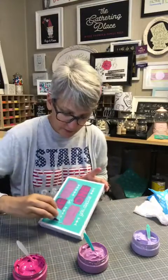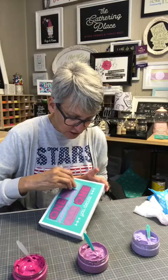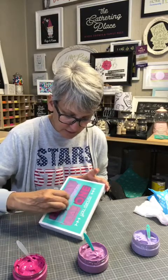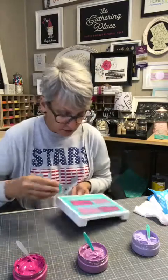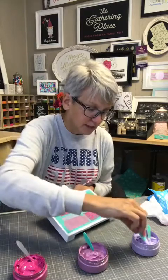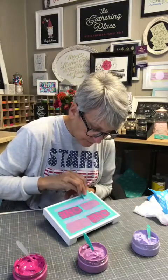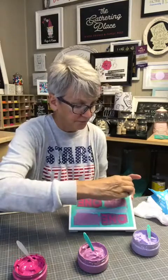Now this is our raspberry sorbet. Again, load it up and just go in between. I really like this transfer because I think it really is a great sentiment, because so much of what goes on in our lives really is our own decision, right? You decide. No, not everything in our lives is our own decision, right? But, you know, our attitude about the things that go on is most definitely.